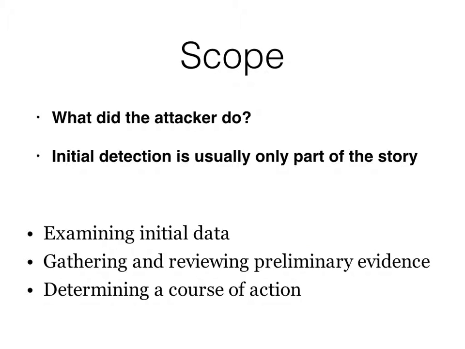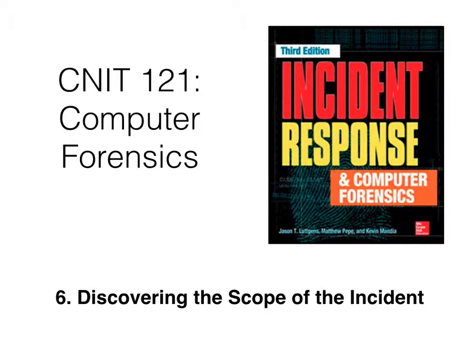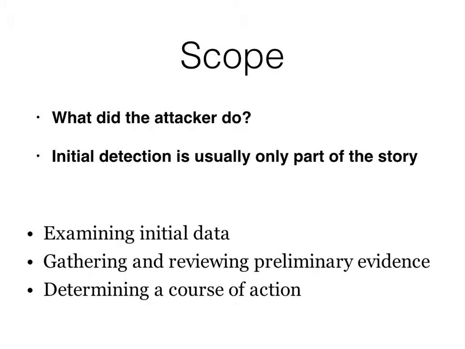So the first issue here is scope. Scope means trying to discover how big the problem is. For if somebody complains they can't get their email, it could just be one station is broken, or it could be that the email server is down and nobody can get their email, and that's a much bigger problem. So you want to look at the original complaints and do some quick analyses to decide how big the problem is here and what would be an appropriate way to track it down.